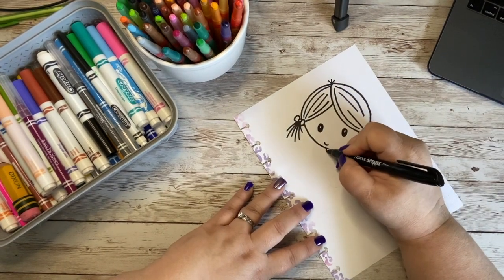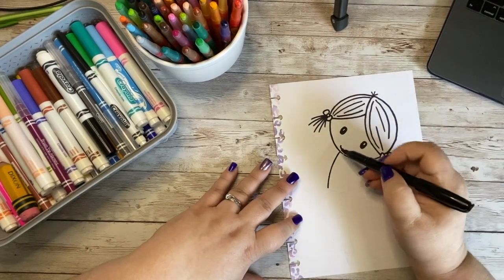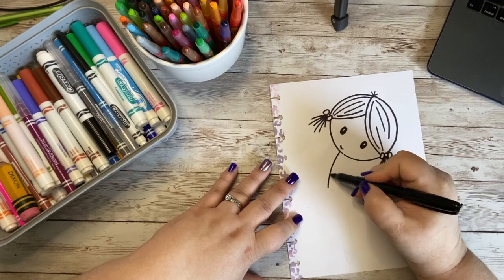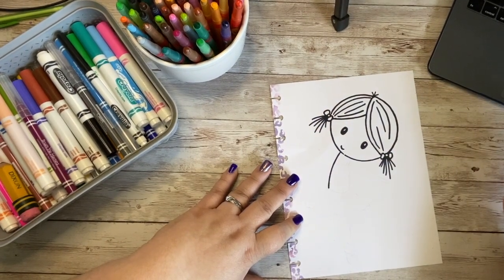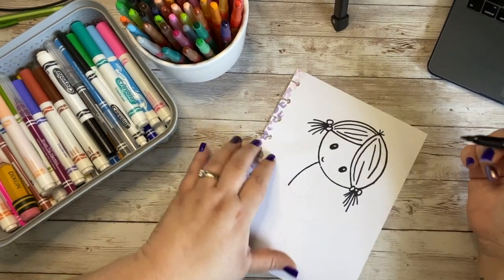All right, now we're going to go in and add in her body, the upper part of her body. So I'm going to do a curved line from right underneath about her mouth. I'm going to curve down. And this will just be the upper part of her chest.